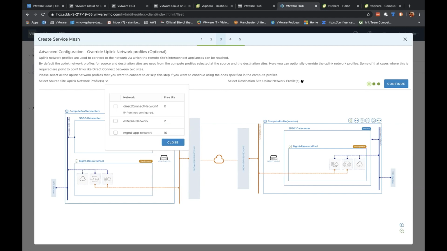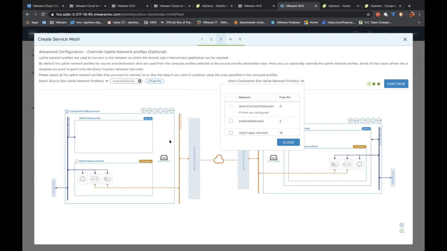So one of the things I want to point out here that I learned quickly is that, off the top of your head, if you were just doing this natively, you might think that you want to deploy this using your management application network, because you can see I have 16 available IPs. I would have more if I changed my subnet, but I used a 192.168/24 subnet for this demo. You want to deploy your uplink profiles, obviously, to your external network. If you don't, during the deployment, it'll break. And if we have time, I may go back and show you what happens when it breaks and how you can redeploy, but let's make sure that it works how it's intended first.